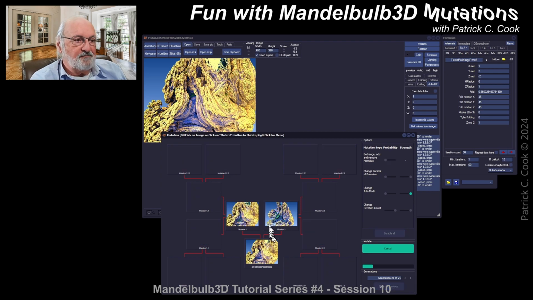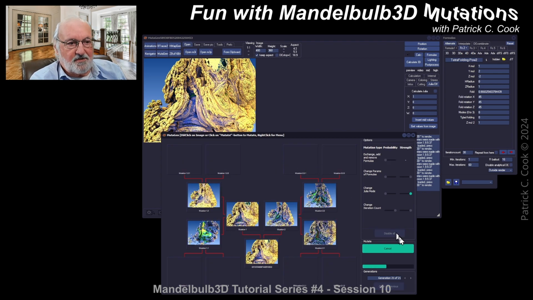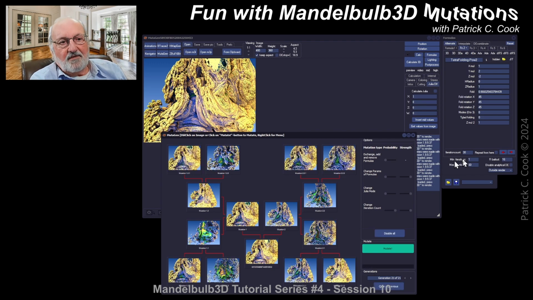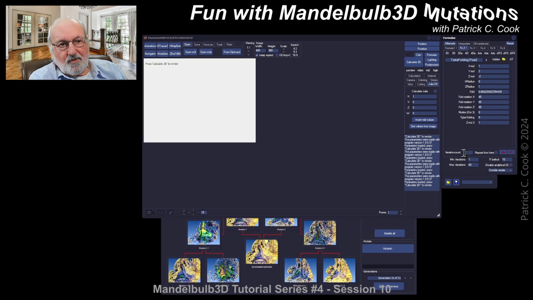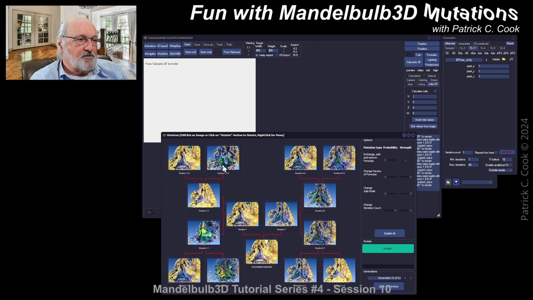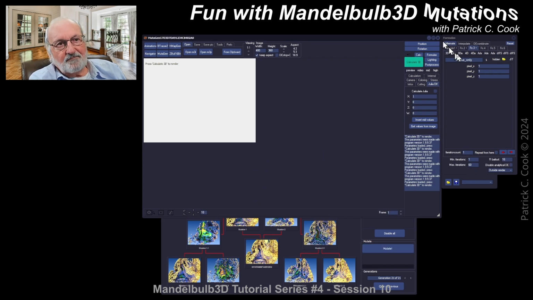If I do it again, you see, I'm getting different results because the MutaGen is somewhat randomly modifying the iteration count. Now let's just take one of these mutants. I'm going to take this one right here. I'll just pick it at random. I'm going to send it up to the main editor. And we want to look at these iteration counts now. Formula number 1, one iteration, formula number 2, one iteration, formula number 3, one iteration. Okay, so let's take this one here.